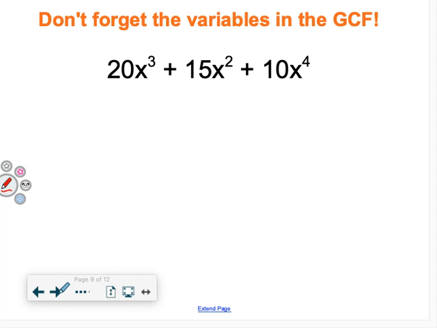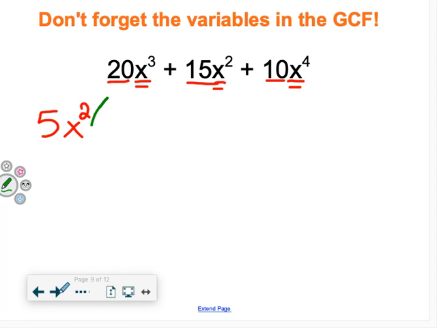So 2 more problems to work through here. So we have this. Let's start again with our numerical values. They're all divisible by 5. Sometimes you want to look at that and say 10, but 15 is not divisible by 10. So 5 is the most we can take out. And then we need to think, how many x's can I truly take out? Well, I have 3 here, 2 here, and 4 there. So the most that we can take out is x to the second. You're trying to take the greatest amount you can out.